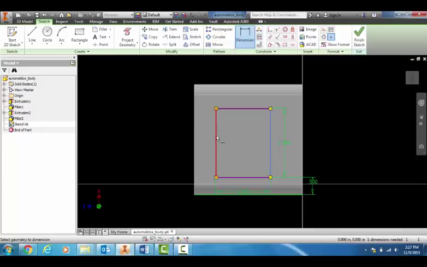Okay, click on that line once, drag it over, click on that line once. Okay, click on that twice, and that was 0.82 inches. Okay, hit enter, and there we go. Let's go ahead and finish sketch here.